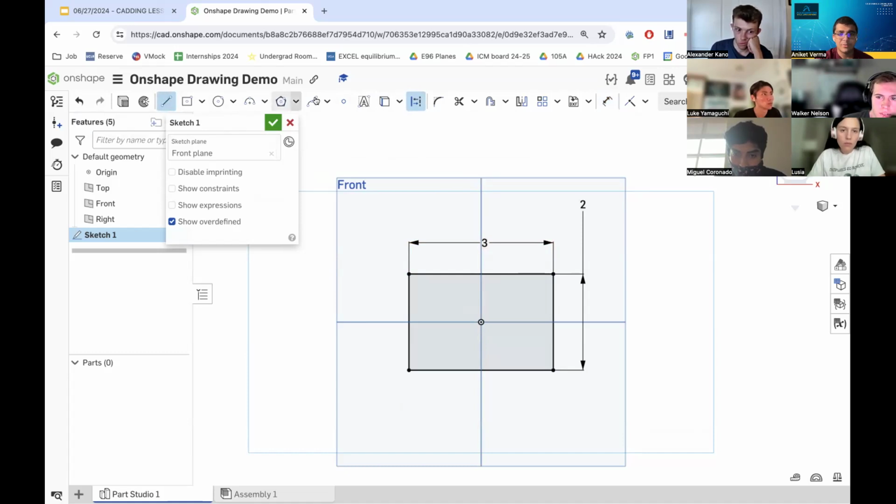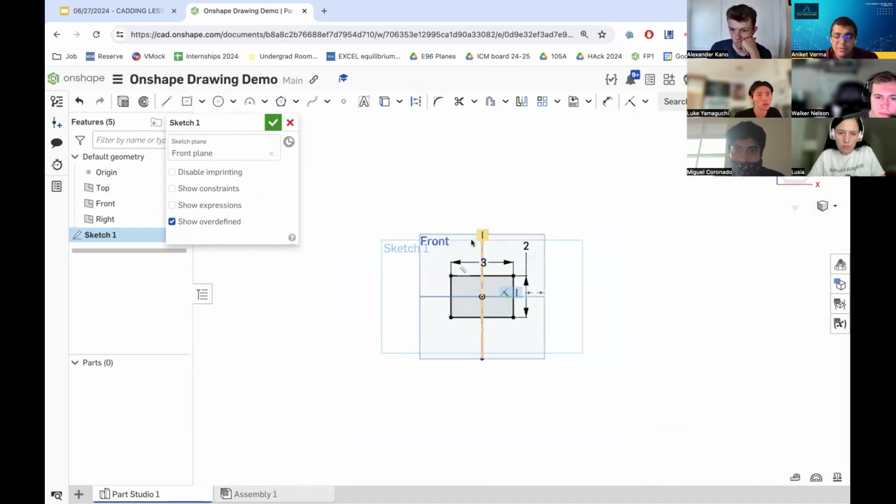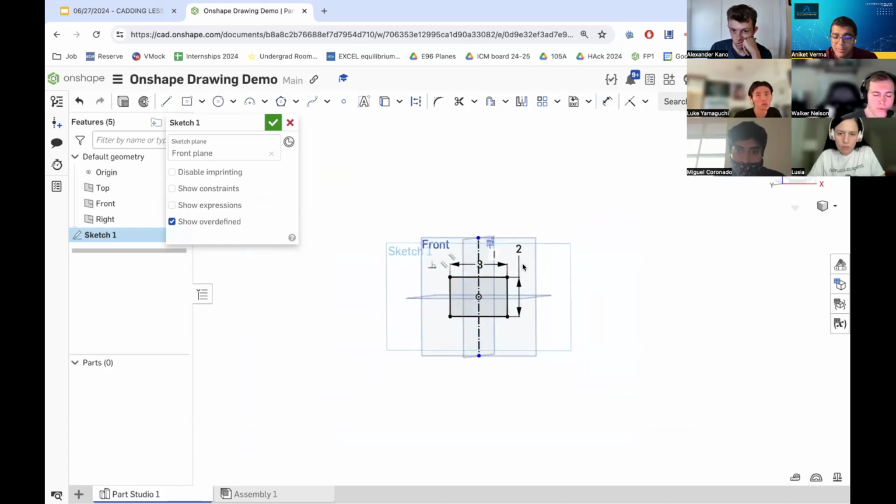Hit the line option so that I have my construction line and my line option pressed at the same time. And just drop a line through the center of our rectangle that we made earlier. And it'll kind of just latch onto the center point, because that's where your plane runs through. That's where the right plane in this case is running through. So if you just latch on real quick.